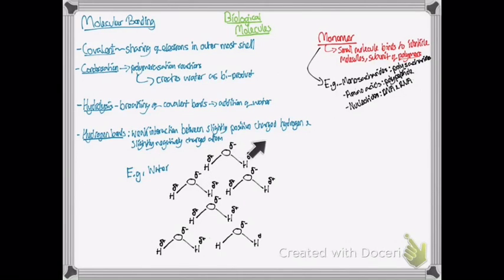What this does, as you can see here, is form a lattice, and then I draw the hydrogen bonds in dotted red lines because they're not actual bonds, they're just interactions. They're called hydrogen bonds, but they're nowhere near as strong as covalent bonds. The hydrogen with a slightly positive charge interacts with the oxygen with a slightly negative charge, and the water molecules then form a sort of lattice shape, and this bond is the reason for most of water's functions.